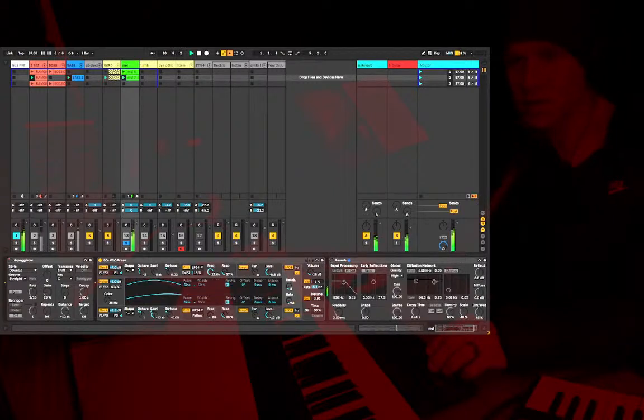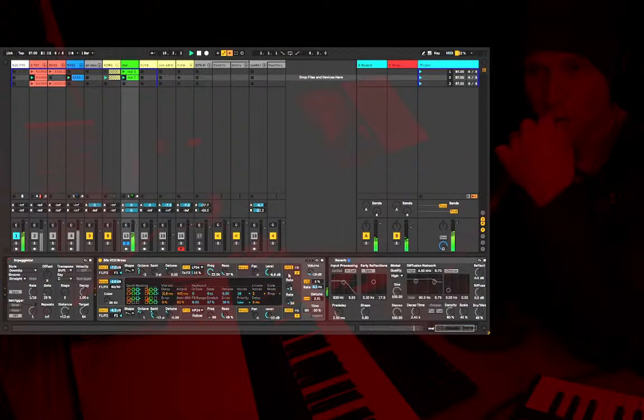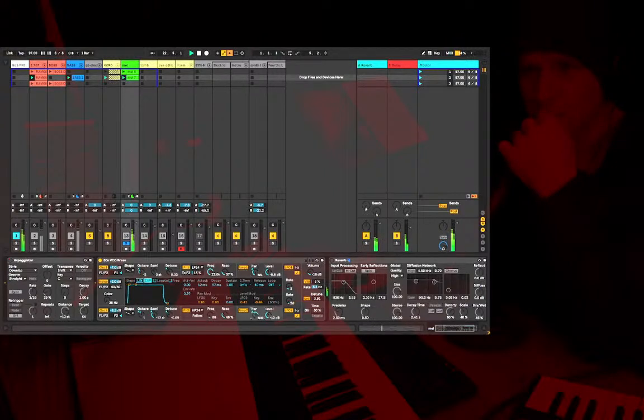I think the panning is straight there, but then we've got something happening with the panning. It's all over the place. That's what we don't want. Yeah, pan mod LFO, take that down. Let's keep that in the center, or just a little bit touch. And this guy here can be more dramatic, the high part.